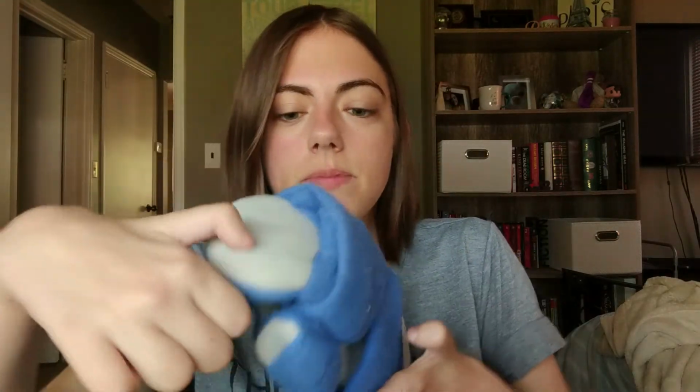I wear it at nighttime though, so this way it doesn't get in the way of doing any of my daily tasks. So my fingers will just be strapped in here, and there's like little finger separators on the inside, and then my thumb straps in here, and then the rest of my arm goes down on the bottom and is strapped in.